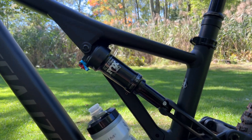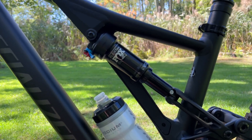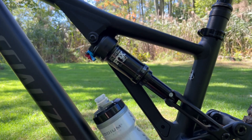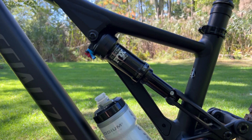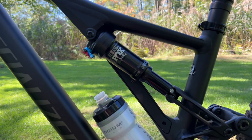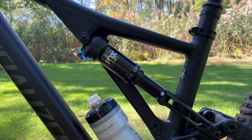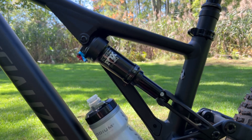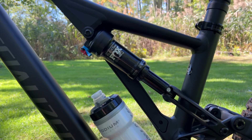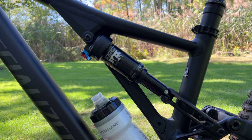The reason why I wanted to change the rear shock out: I felt like I couldn't get the factory one dialed in — no matter how much air I put in it, it was still bottoming out. Using the O-ring, when I'd come back off a trail, it was pushed all the way down. I had well over 200 pounds of air in it, and I weigh kitted up around 170 pounds. So at 210–220 PSI it shouldn't be bottoming out, and I'm not going off any jumps — just really just trail riding.